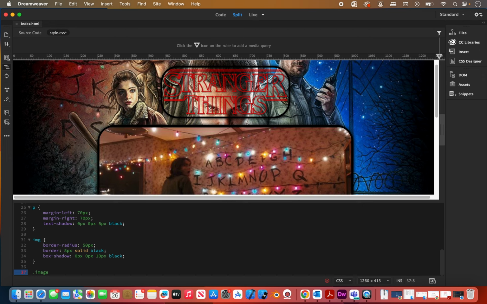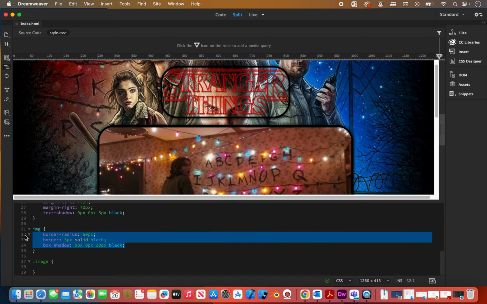And within a class, you do the same curly bracket thing, but now what you're doing is giving it custom attributes. Basically, all of this that we just added to the image tag, we only want it on this picture. So what we're going to do here, I hope I don't confuse you guys, is take this and cut it out of there.